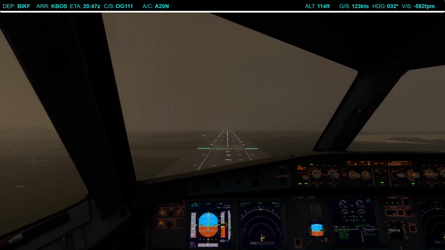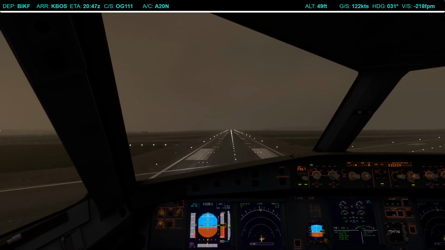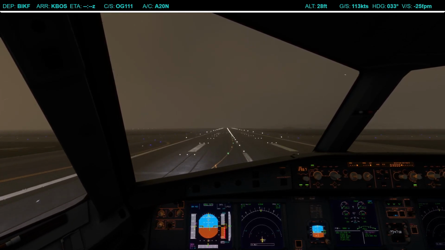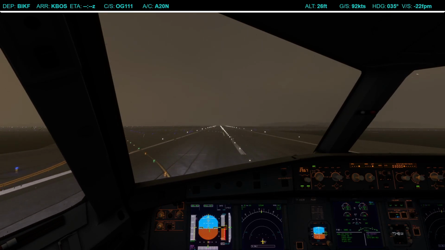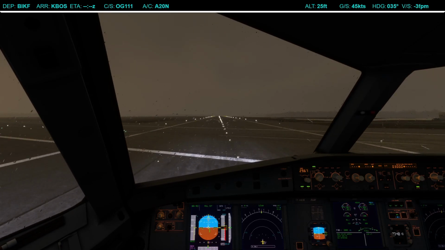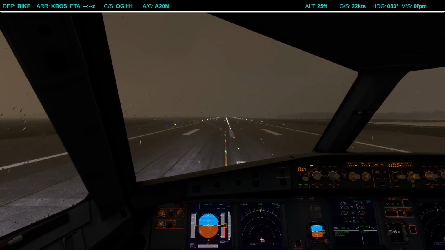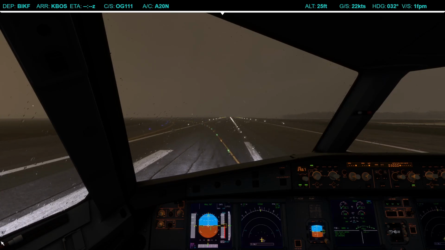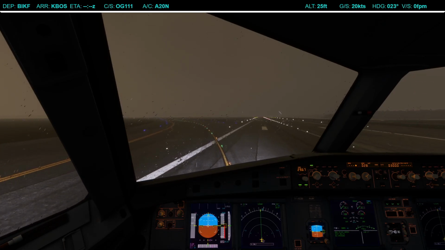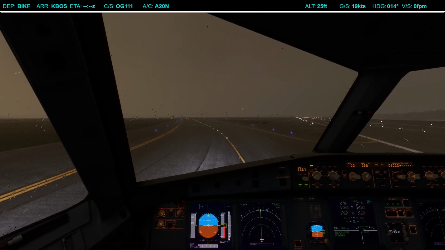100. 50 over the numbers. 50. 40. 30. 20. There. Retard. Retard. 10. 5. Knots. Still reversers. But aircraft slowed right down. That was crazy. We're gonna get off here. I'll be honest, I don't even know if the reversers came out or not. I think they did. Anyways, we're down. We made it.